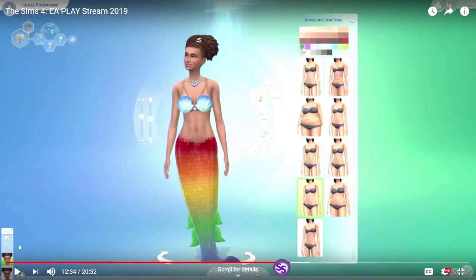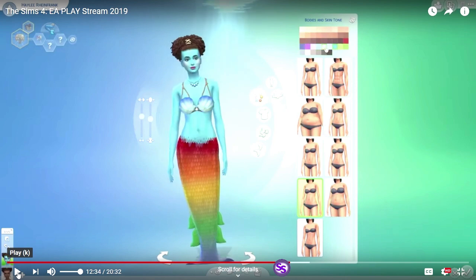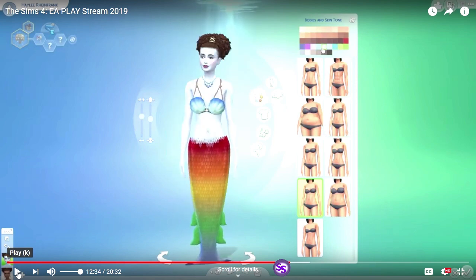We need to look at these mermaids — this is beautiful, this is absolutely gorgeous. There's a little icon down here that looks like it has a separate life stage, similar to vampires. There's a different color skin — it looks like there are several shades of skin tone for mermaids. Some of these might be amazing skins for your alien sims as well, or for a vampire sim.